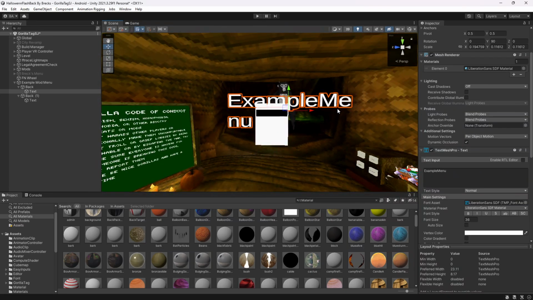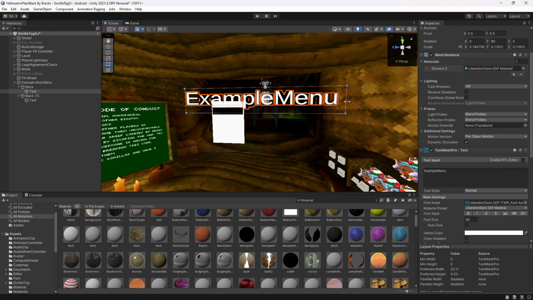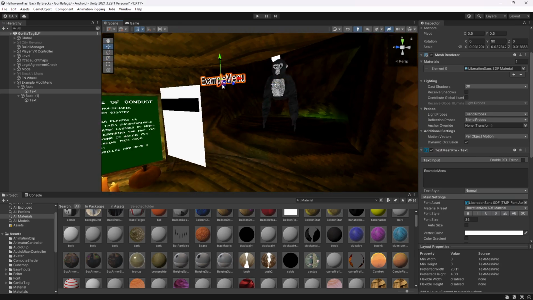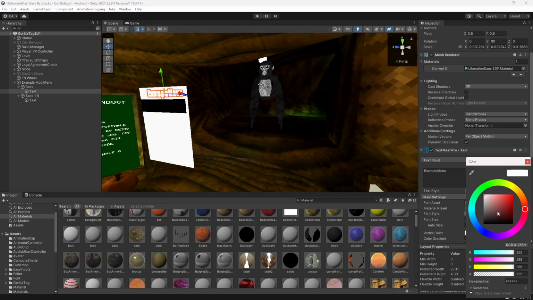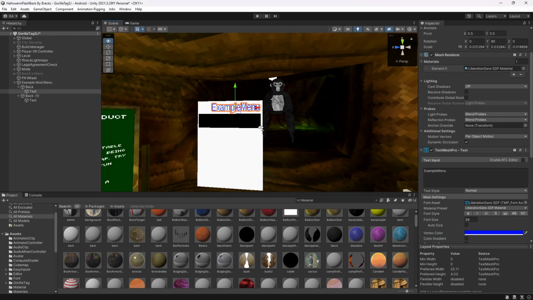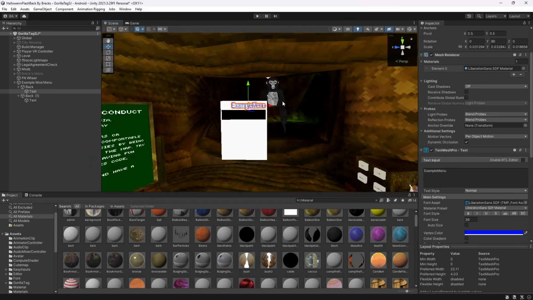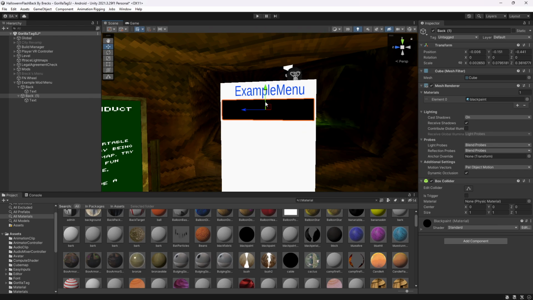And if it's like this and you don't know how to fix it, press this little box thing and then move this. Can't really see, so I'm going to change the color. And then you could just name this whatever you want your mod.